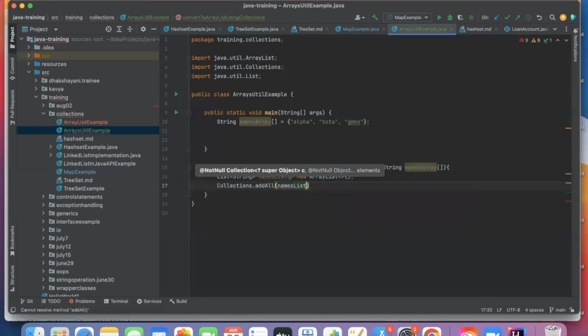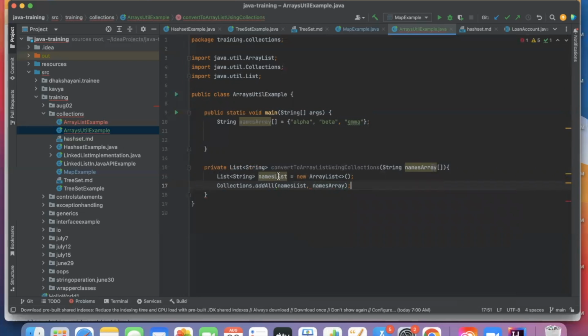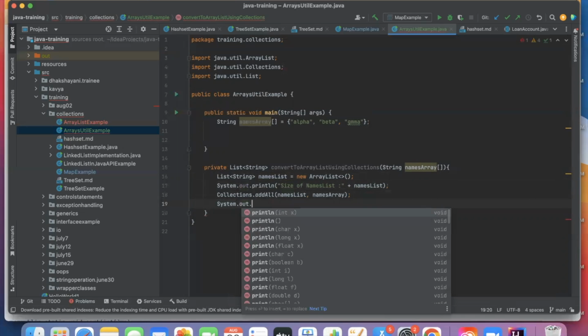So I'm adding to the names list. What am I adding? My names array. Initially the names list will be empty. After that, let's start printing to see if everything is added.